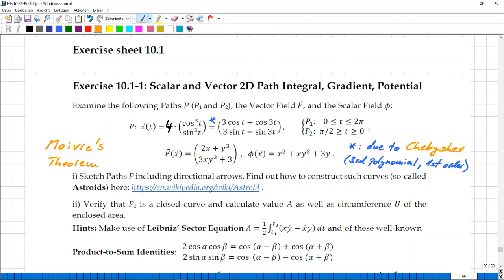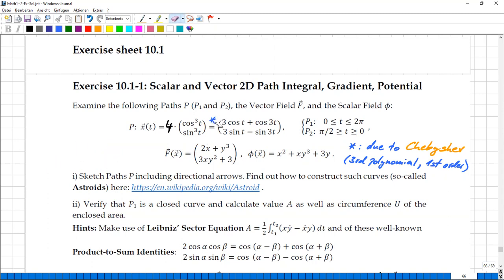So, and that's why using Moivre's theorem, it's possible to easily reproduce all, and this is quite a lot of such identities, all sorts of sum to power or power to sum identities for cosine and sine. And also, if you look here, so-called power to sum identities. This is one of them. And the next line, it's another one. And all these come about by using Moivre's theorem. This is one way of understanding it.